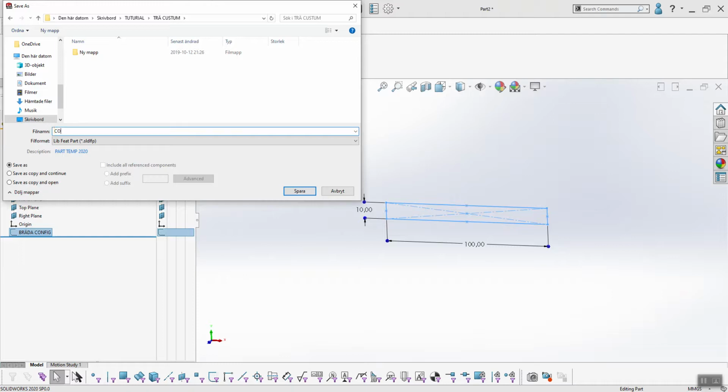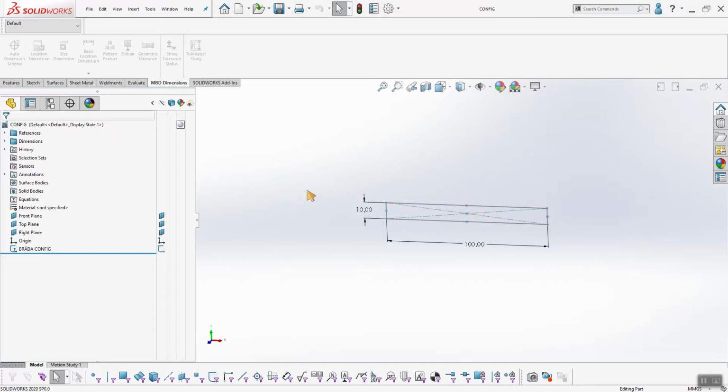Let's call it config. We didn't put in any information on this one either. I'll show you why. We put it in the same folder as that one, config, and we save. We got the L, so that means we saved it in the right format. We can just close this now.